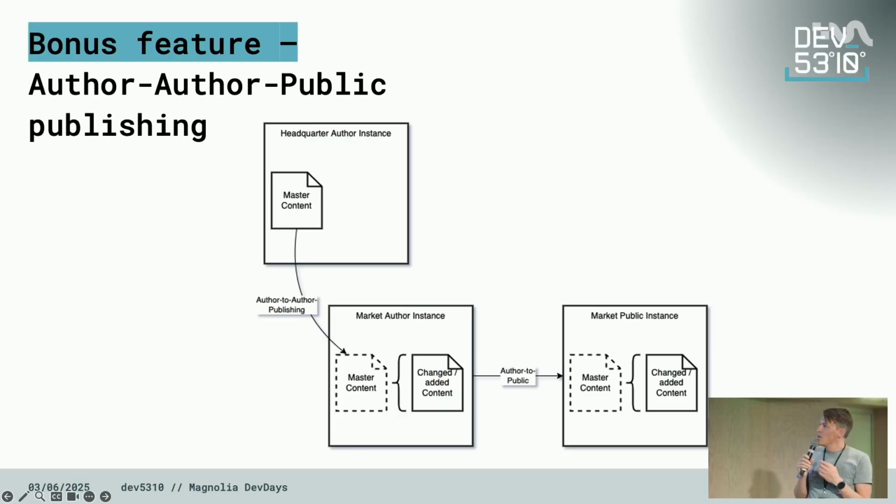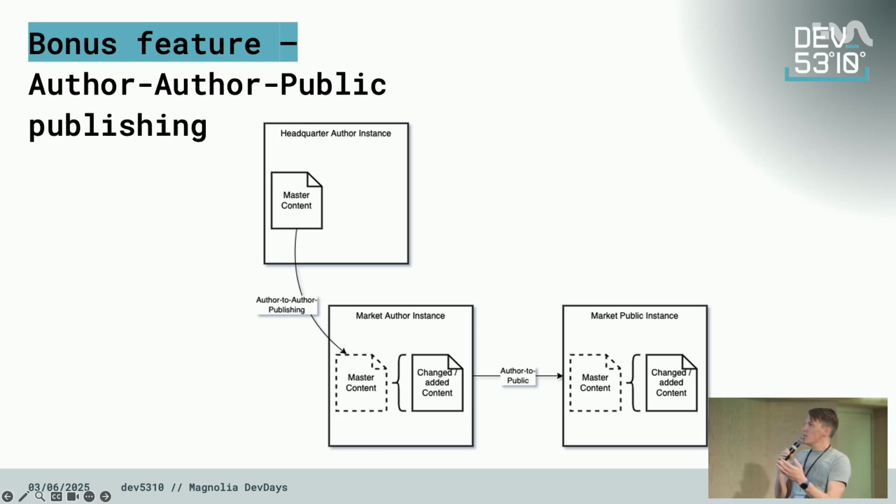And then you can use author-to-author publishing to basically push these content changes to the regional markets. And these, in this case, would also be in other authoring instances. The changes to that content will become visible to the editors right away, or right after the publication. From that point in time, they can just go ahead and accept the changes and publish them using their own workflow.